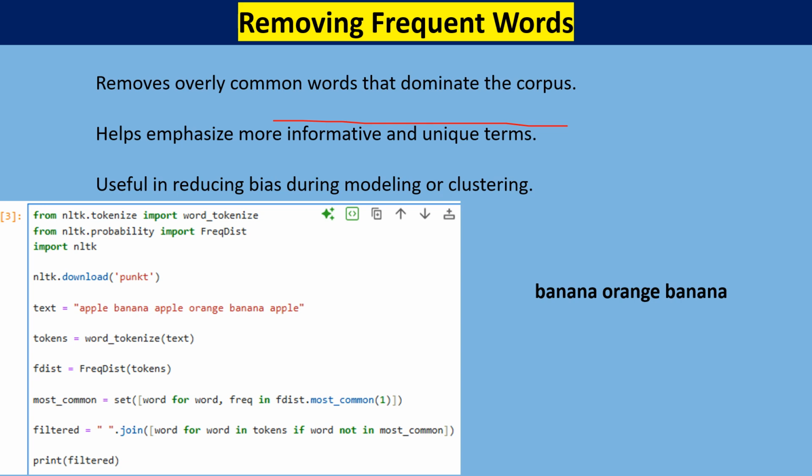But be cautious not to remove important frequent terms; evaluate word significance contextually. So we have apple 3 times, banana 2 times, and orange only 1 time. Here we keep banana and orange.